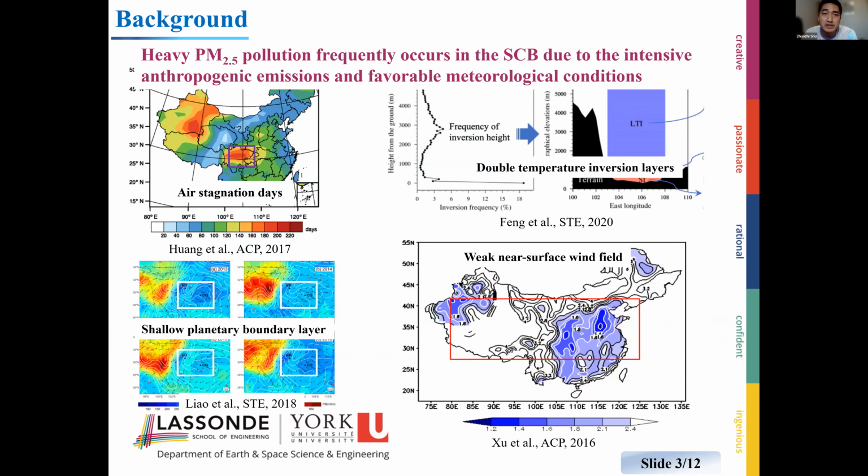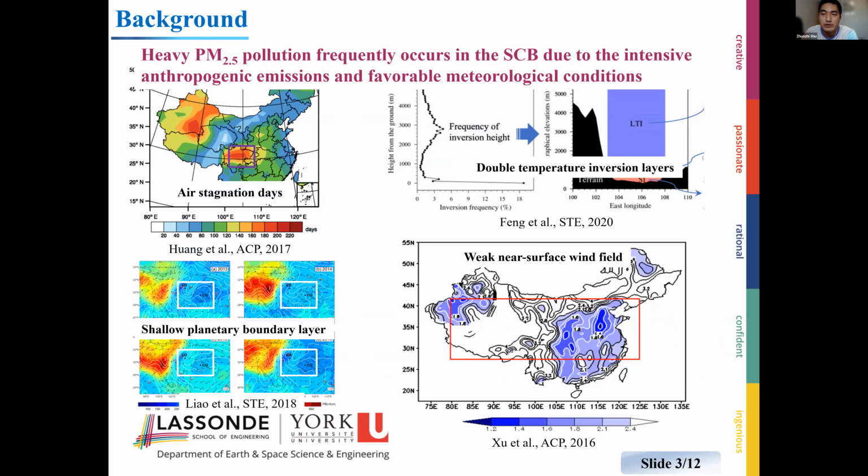In the Sichuan Basin, there are intensive anthropogenic air pollutant emissions with a steep elevation drop to the west adjoining the Tibetan Plateau. Air quality in this region is strongly subject to the Plateau's thermal and dynamic forcing.